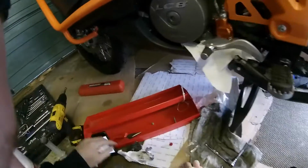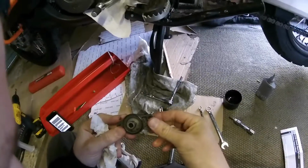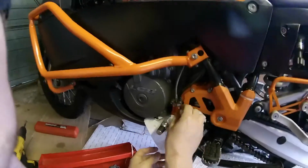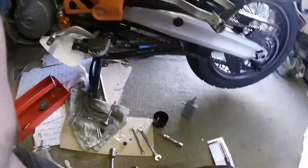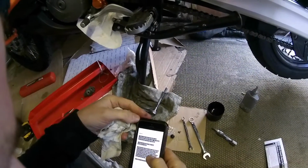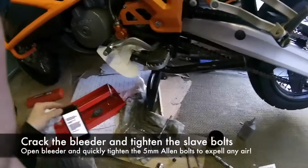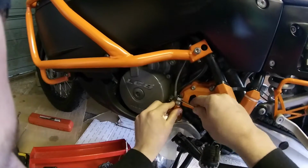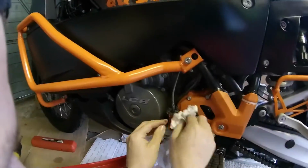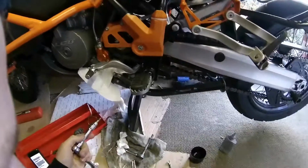Right. That's the old one. Doesn't look that bad, but when I took it off, all this brown water came in. I don't know how it got in there, or whether it's just this nasty stuff. Remove the banjo bolt. Yeah. Now crack the bleeder and immediately tighten the bolts. I'm just going to tighten that up a little bit. Let's give it a good seal. Right. Crack the bleeder and immediately tighten the bolts.